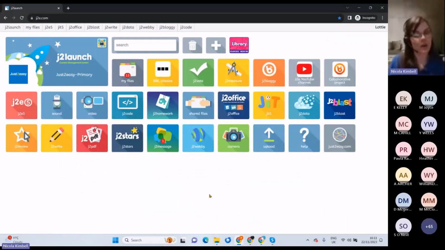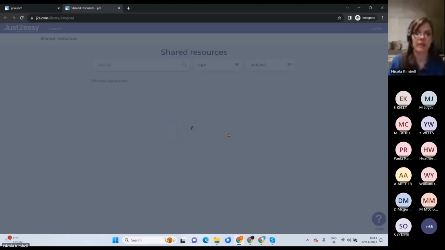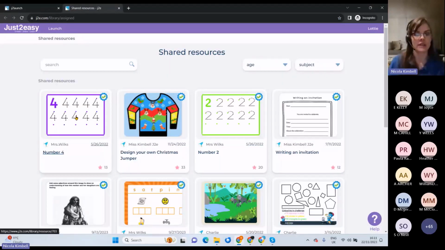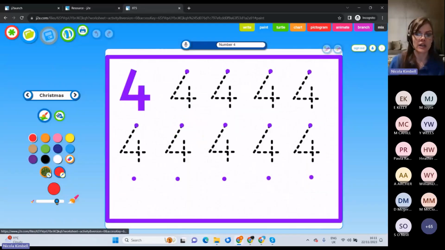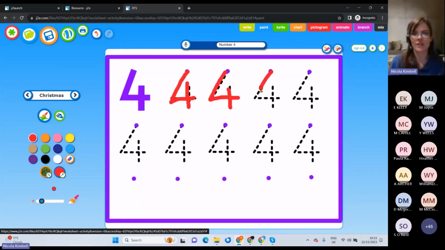and that QR code can be sent home as well. So if this is something you want them to do at home, that is an option. And they can go to the library at the top, and there is that activity that I have just shared. So your students can then open that up. They can change the size of their brush because it's in JIT paint. And this is brilliant if you are on a touchscreen device, not quite so great when you've got a mouse.